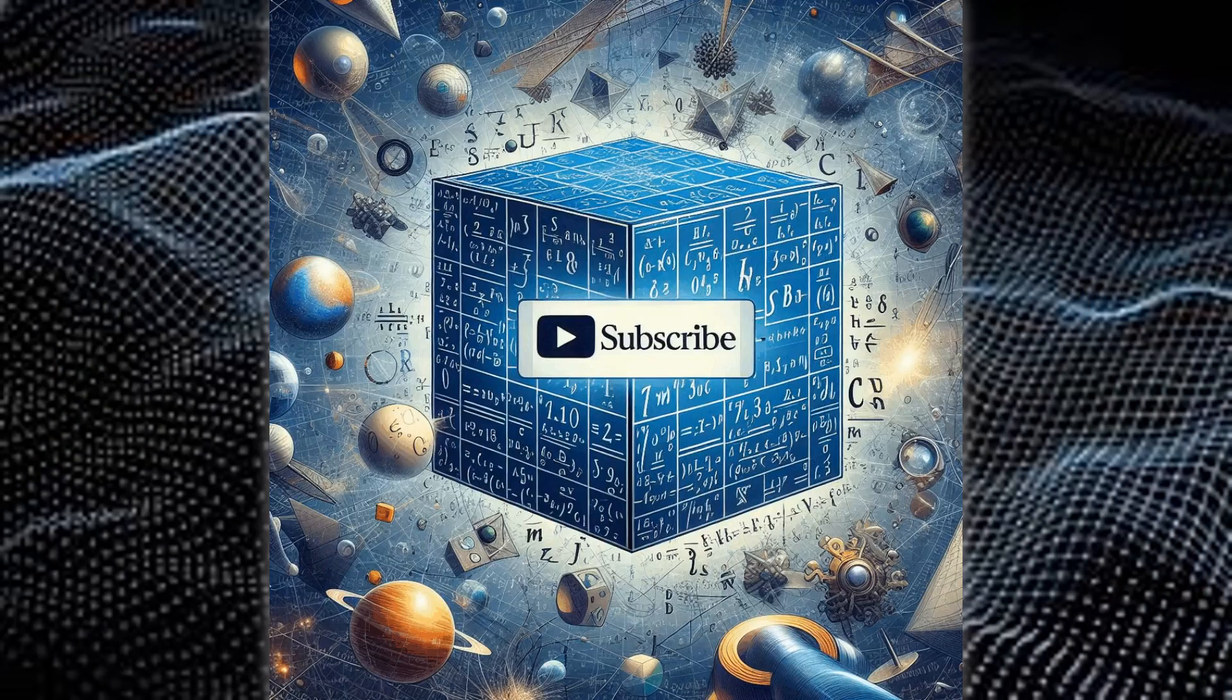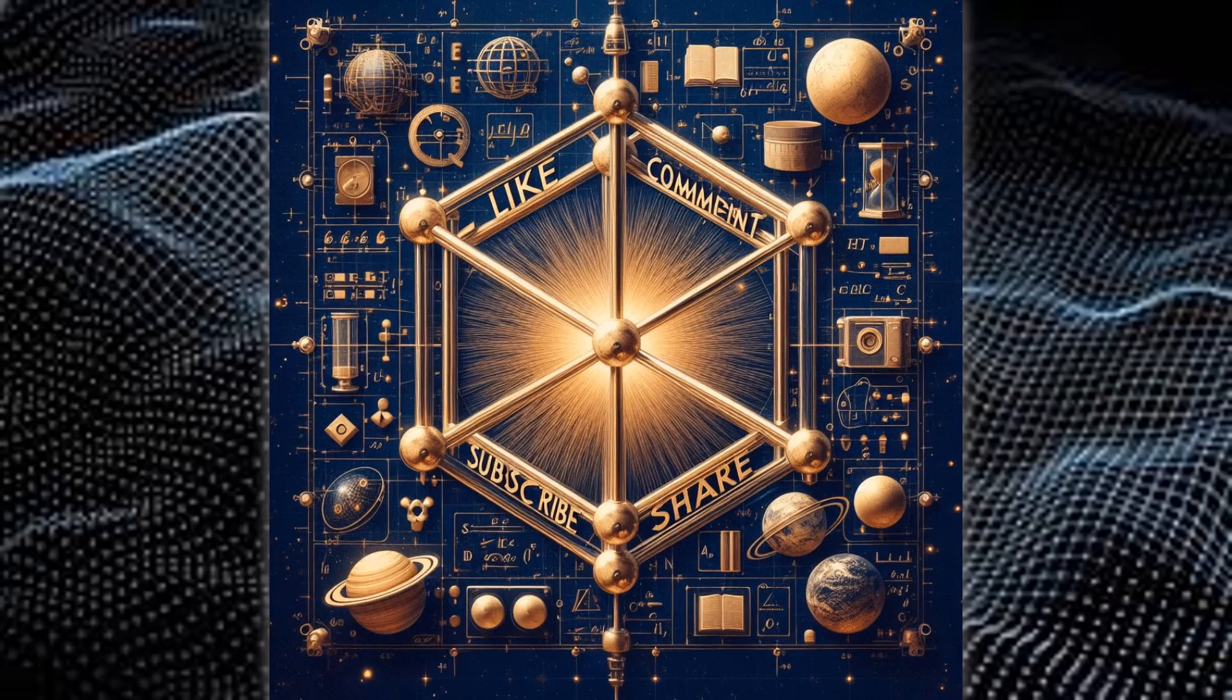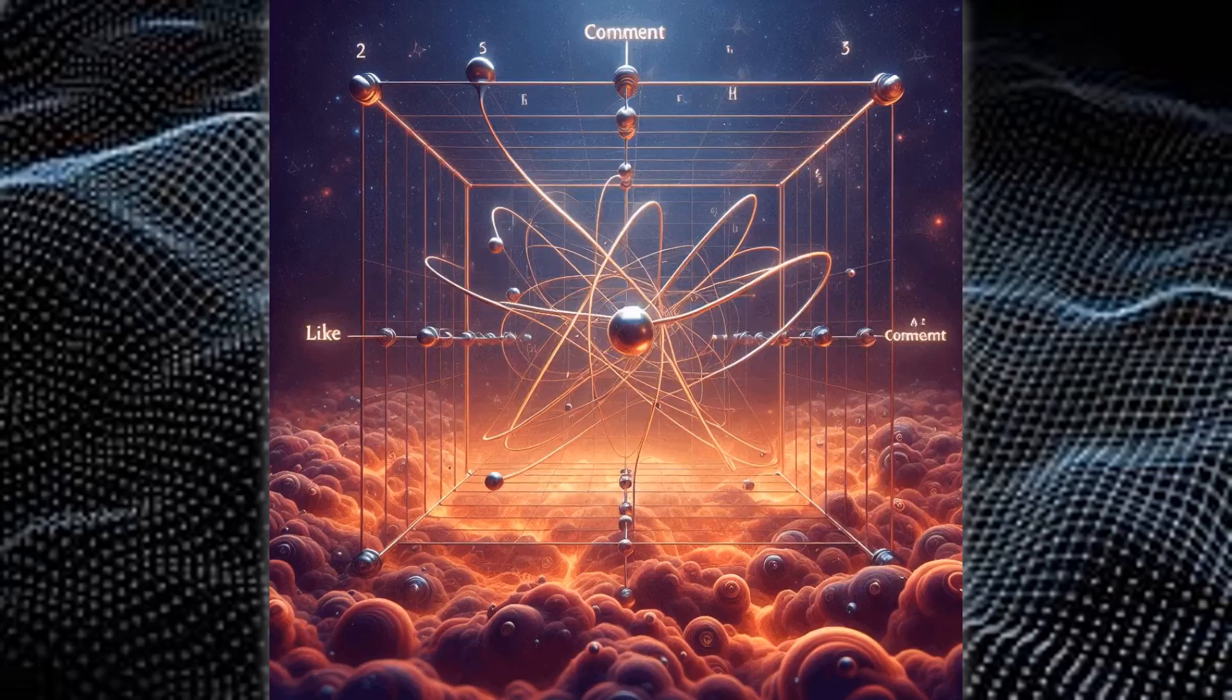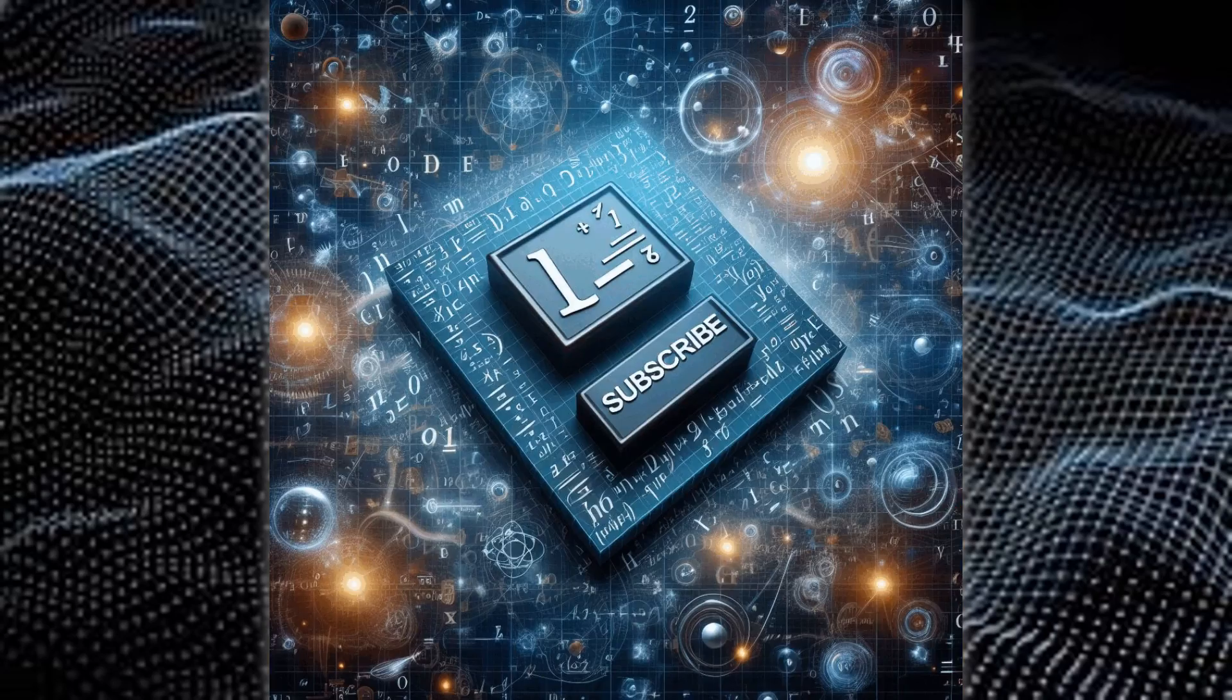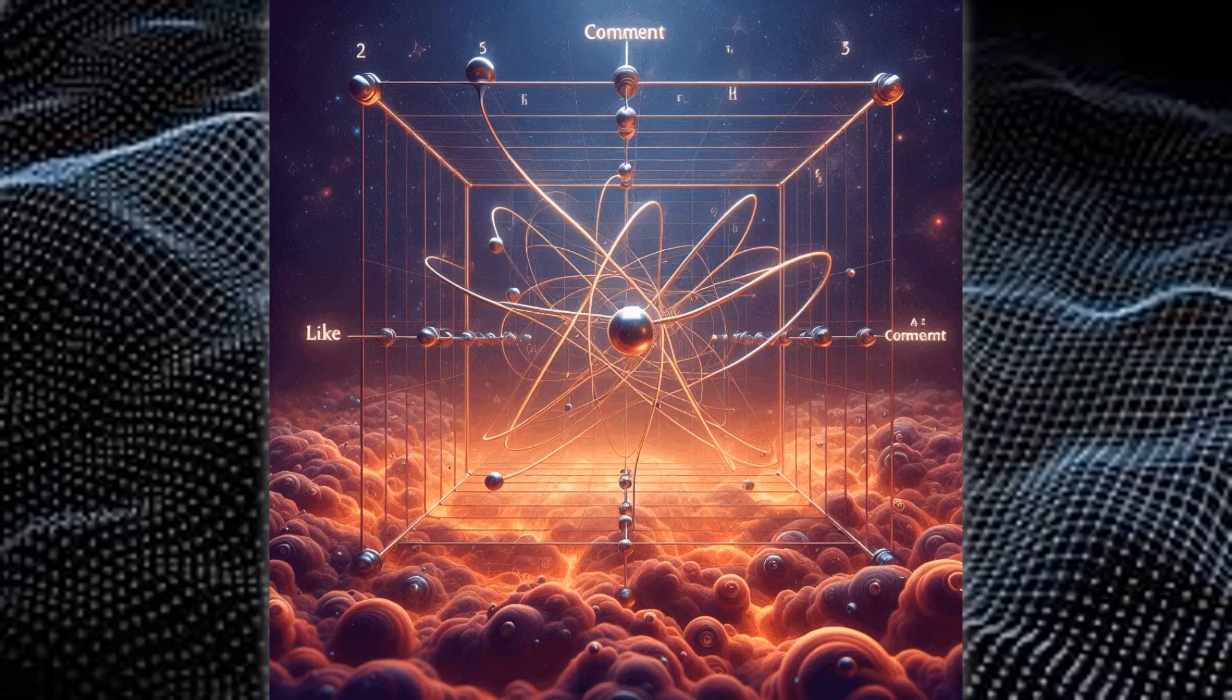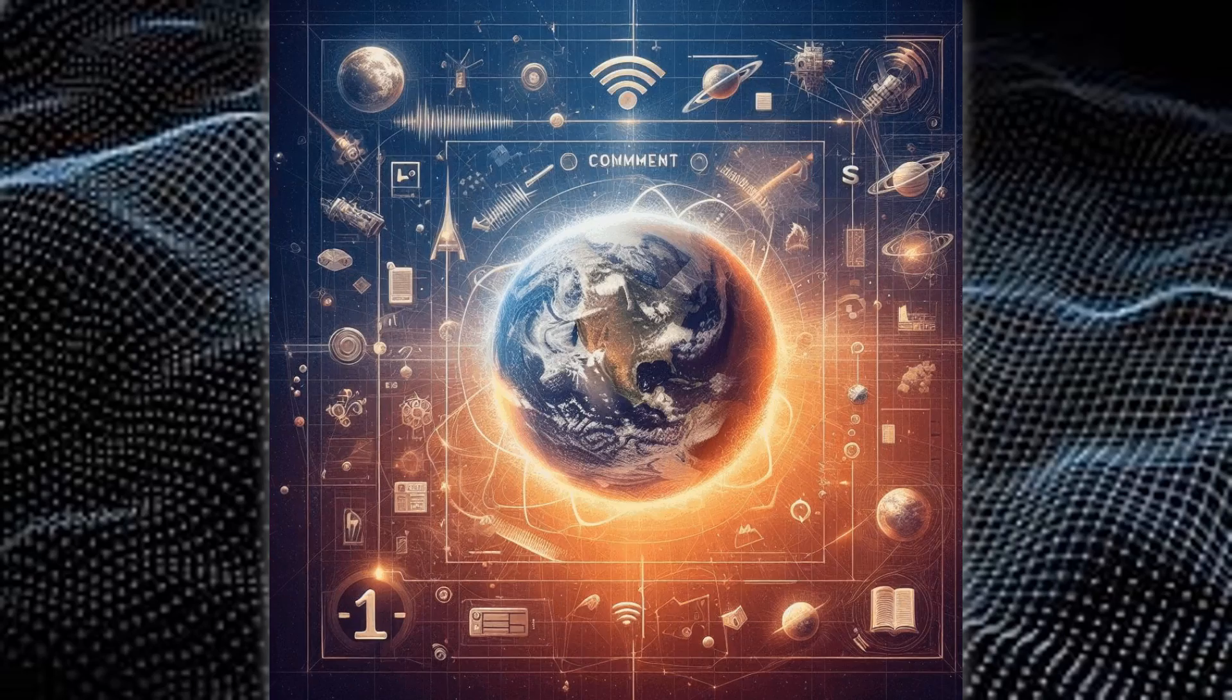So to summarize, we have covered normalizing the radial wave function for the various states, constructing the hydrogen spatial wave function for these various states, and of course graphing and interpreting these wave functions. These are just fascinating, aren't they? So beautiful. If you enjoyed this, please consider supporting the channel by subscribing and sharing with a fellow curious person. Books, notes, and other reference materials can be found below. If you have any questions, please feel free to reach out here or at one of the links below—probably Instagram is the easiest. As always, thank you for watching, and until next time, stay curious and happy learning.